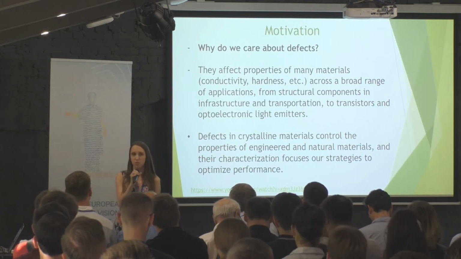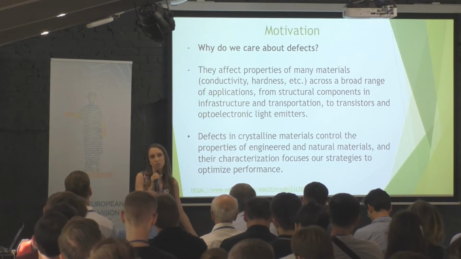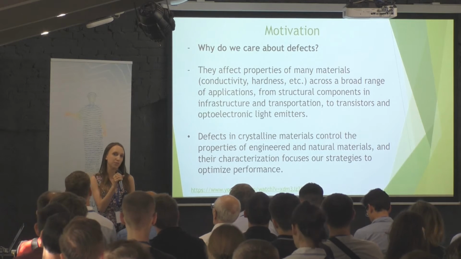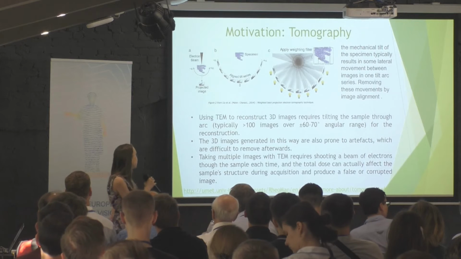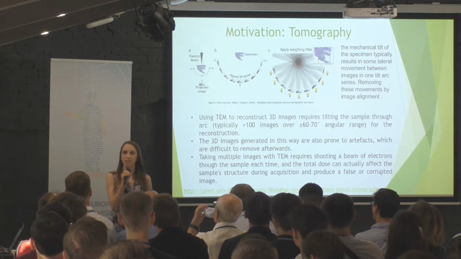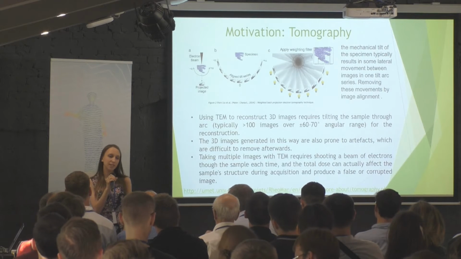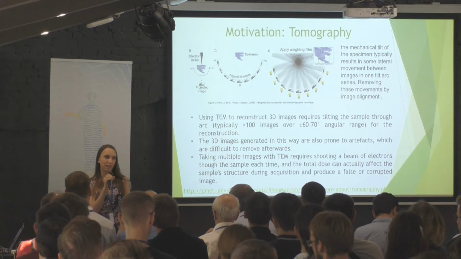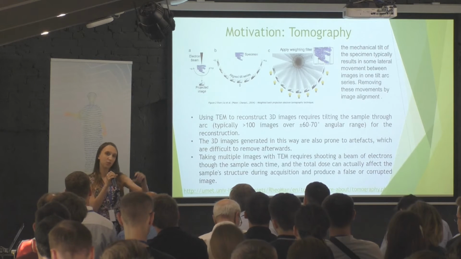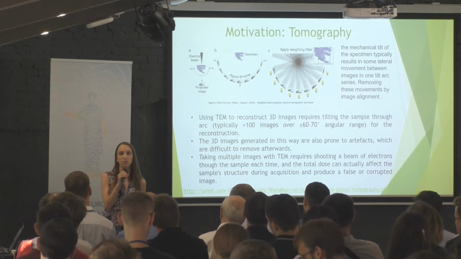So why do we care about the defects? Basically, they determine the properties of materials, and that's why we need to know how to cope with them, how they appear in nature, and in materials that are designed by engineers. But why do we care about stereo images? So in the world of physics, the 3D reconstruction is done by tomography. You take an acquisition of multiple images, like 100 images, with small changes in tilting. You have a specimen, you have a microscope, and you tilt it to the range of approximately -60 to +60 degrees, and you acquire all those images.